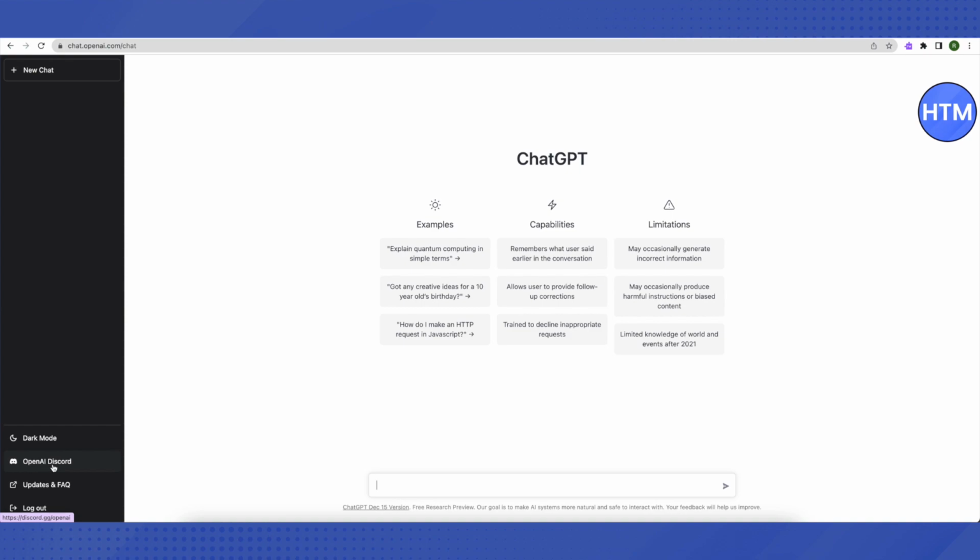Just click on it and you will be redirected to Discord there, like OpenAI's Discord, and there you will be able to provide the feedback and the team will work on your feedback. And this technology might be having changes in future according to your feedback, so that's how it will work out. Now let's try some questions and see how ChatGPT responds to our questions.